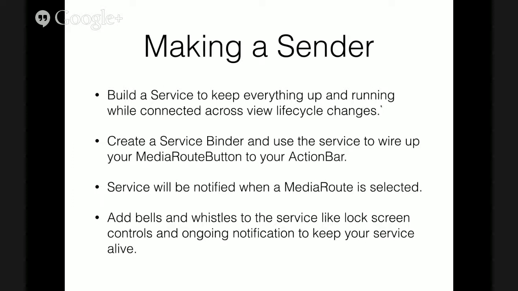You got to get hold of the API service once you've actually connected, and you want that connection to be long-lived, and then you're going to have a notification in the system tray. So whenever you have a route selected and you're playing back media, you got to have that ongoing notification, and you say start foreground and you give it your service in the notification builder. That way, your service won't be garbage collected, and the user has a persistent, always there playback control, or at least ability to launch your app. And then you can also use it to wire up the audio focus gain, and you need that if you're going to do the lock screen controls.